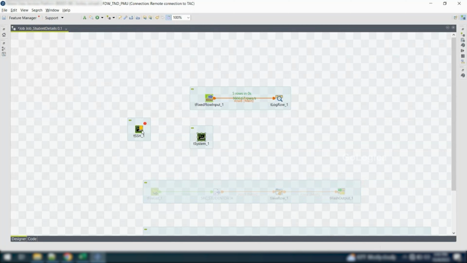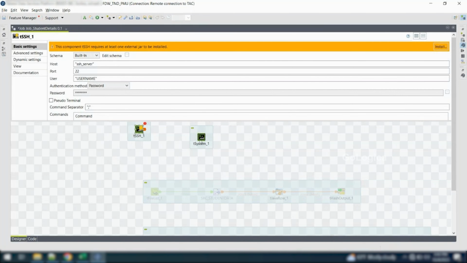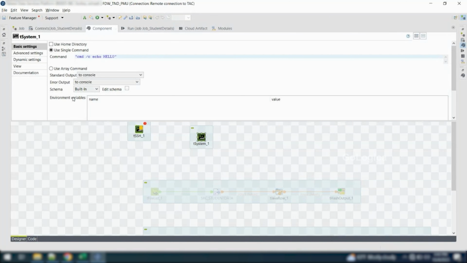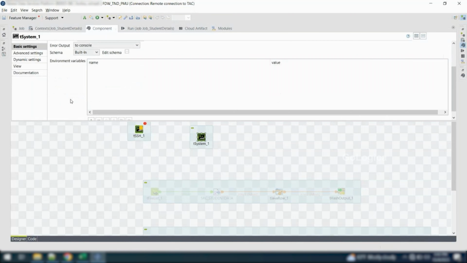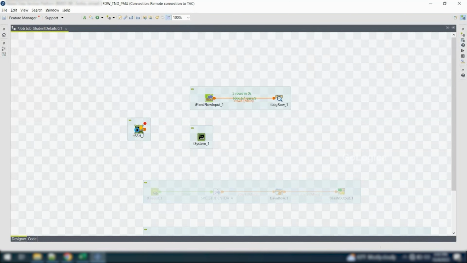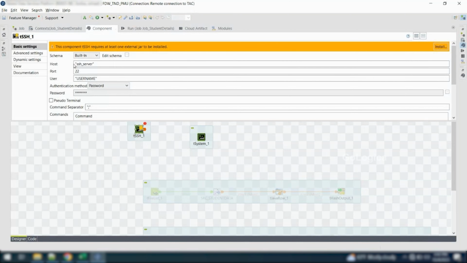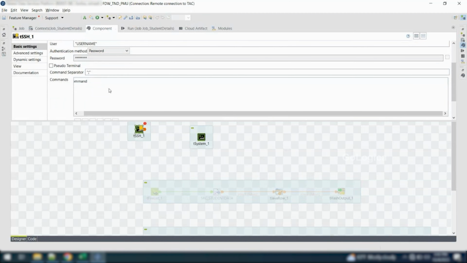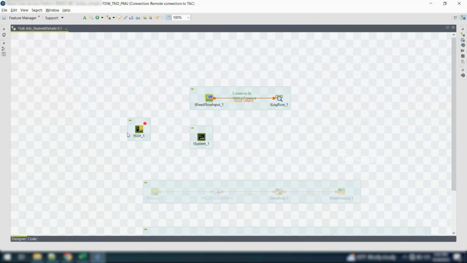For example, to run any commands using shell in a Linux environment. No, no, it works for Windows and Linux both, but TSSH works only in a Linux environment. You have to give the server, port, user authentication, and the command you want to write. This is for executing the commands and executing the scripts.